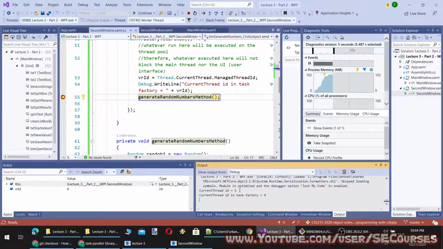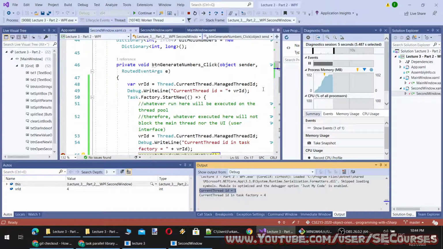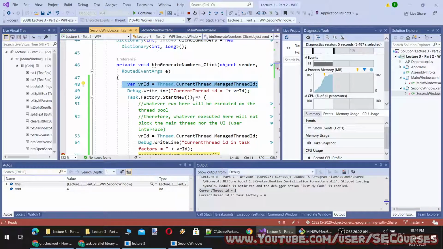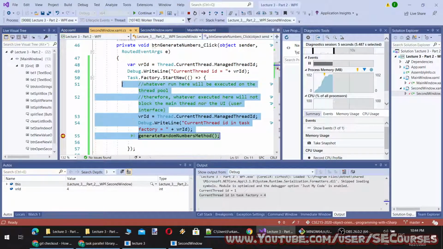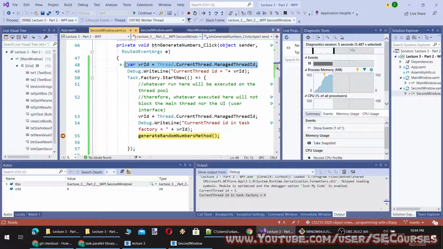So the current thread ID is 1. You see it, 1, which is the main thread, and when it comes inside the TaskFactory StartNew, it becomes 4. So here it is using the thread that has ID of 4, and outside it is using the thread that has ID of 1, which is the main thread.